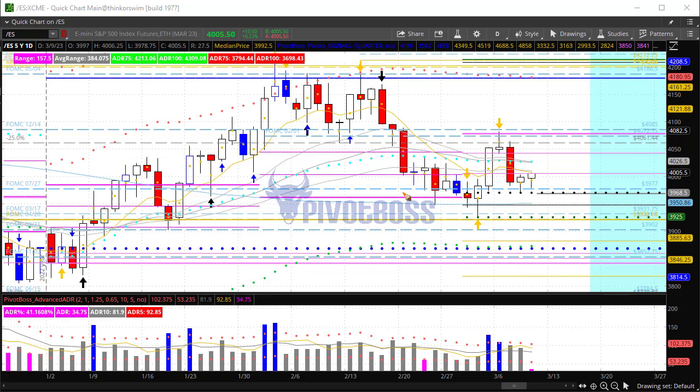Right now, a two-day narrow range developing here as we head into the RTH Open. This narrow range, 41% of average here, just 35 points, increasing in range at the moment as price pushes above the previous session's high. We do have the NFP report prior to the RTH Open Friday morning, so tomorrow morning, 1 hour prior to the RTH Open, we're going to get the NFP data. Until then, do we remain in a two-day narrow range? Do we continue to compress here ahead of that release of data?